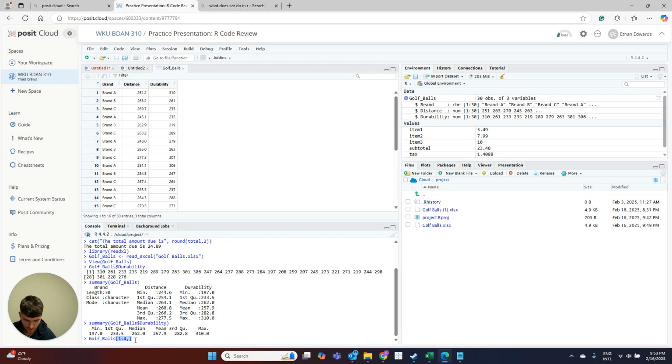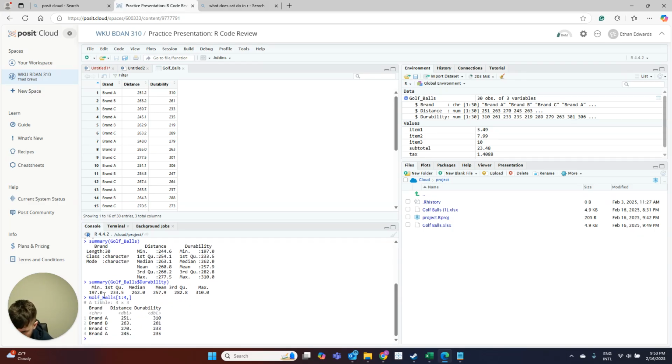As you can see, it prints out the golf balls brand, distance, durability, and then the first 4 observations. The next one, we're going to leave the observations blank, and then do the first two variables.